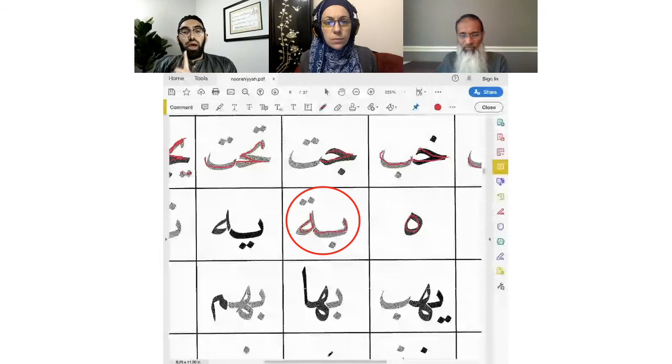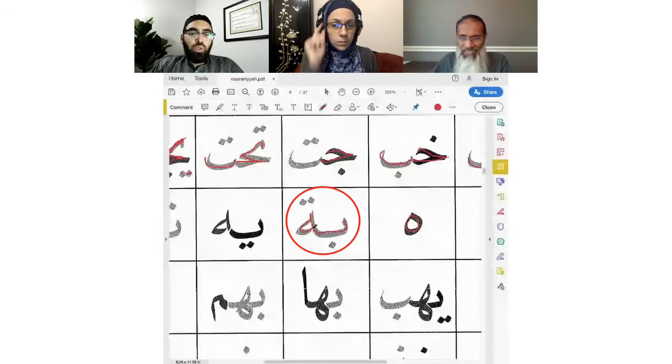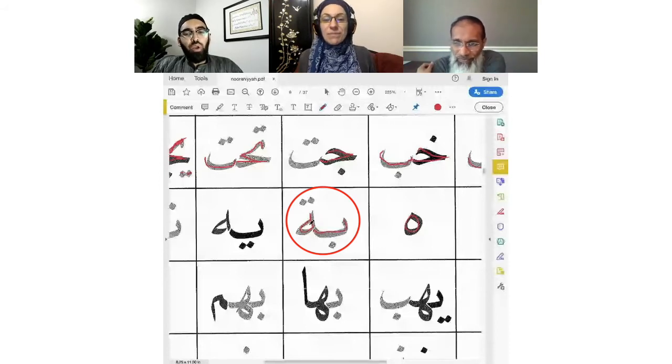So this one is ba, ta. Repeat after me, everybody. Ba, ta. Ba. Ta. Okay. So this is also a ta, and we'll talk more about why it's a different kind of ta later. So we're not really worried about the differences right now. We're just worried about recognizing the two dots.